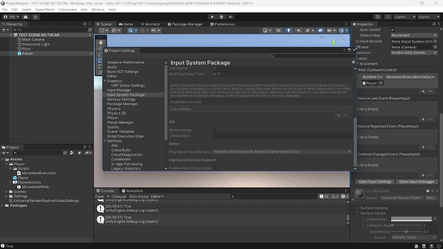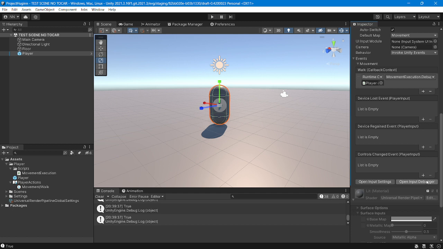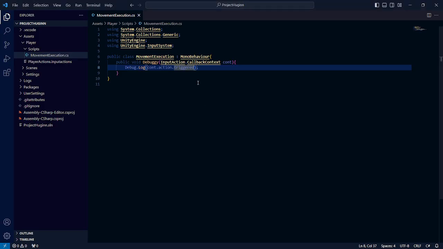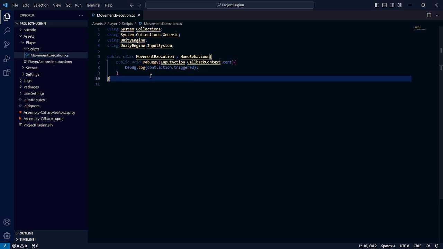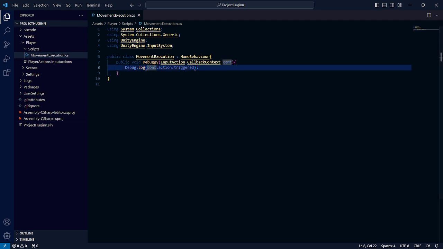Yeah, none of this is useful. Okay. So why are you printing false? What I am printing is triggered, whether the thing has been triggered this frame or not. When I press a thing, it seems to print false and then true, which means that this debuggy is happening twice for each press. Does that make sense at all? Not exactly sure.